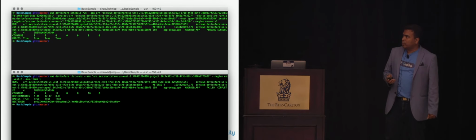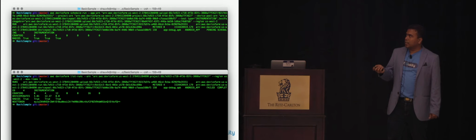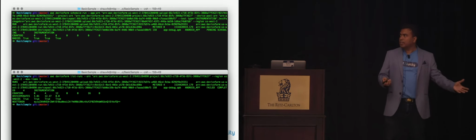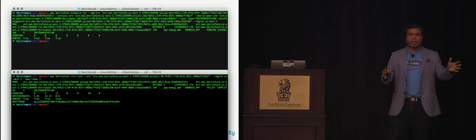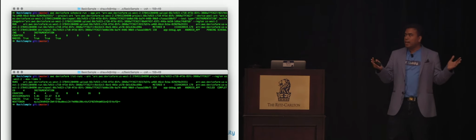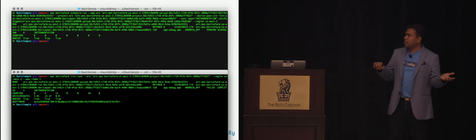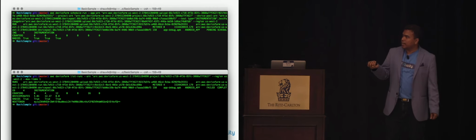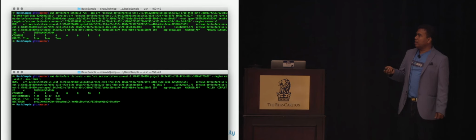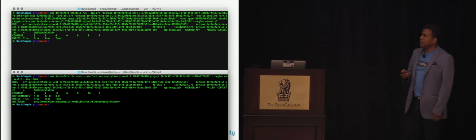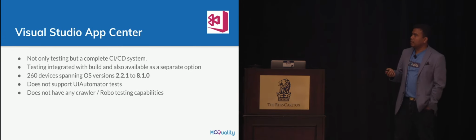So let me show you screenshots. In the first command, we scheduled a test run, and that just schedules it. It does not hang. It will just exit. And then you need to keep polling and checking whether the test is done or not. So in the next command, we actually checked, and it says that the test is finished, right? So this is how you do it via the command line.